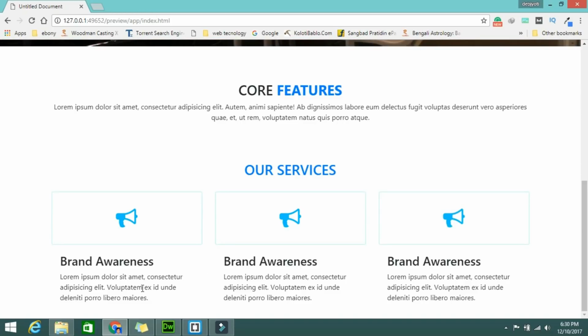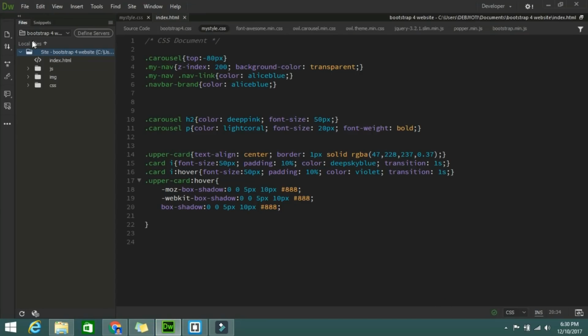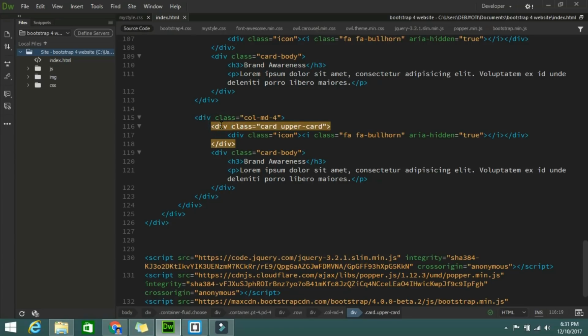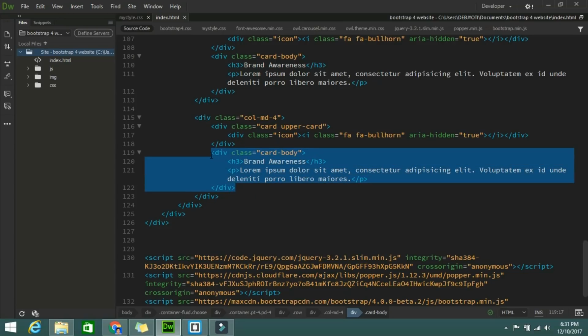I think I made some mistake in the card, because it should come on the whole card. Okay, let's check it. See, I made a mistake here. This body should be inside of the card.